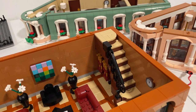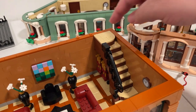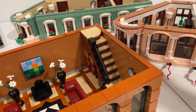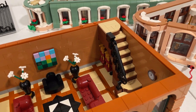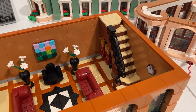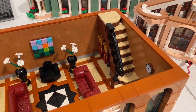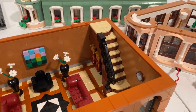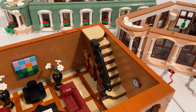I don't know. But what they could have done was move the floor over, and I know I'm expanding this, but I built this back section the way it is in the instructions. The layout is the same as it's done in the instructions. So when I go and put the next floor on, the stairs line up in that particular area. So I know it's done right. You can't see it in the book if it's done right, but the numbers add up. It's got that 4 space through there, so the numbers add up to the correct thing. So they could have pulled it over one more, and I don't know why they didn't, and I'll show you here in a second what I mean.